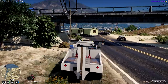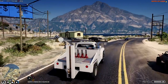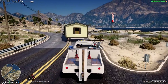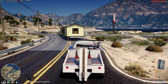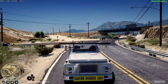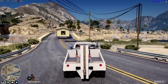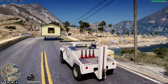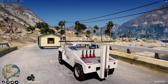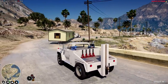Alright, we'll go ahead and get Joe in front. Joe, if you want to go ahead and... I don't know when you want me to turn. Yeah, after the big bridge up here, we're going to turn left. Might want to slow down just a tad, Joe. I'm not that fast. Sorry. Yeah, thing's heavy. I'm to the floor.